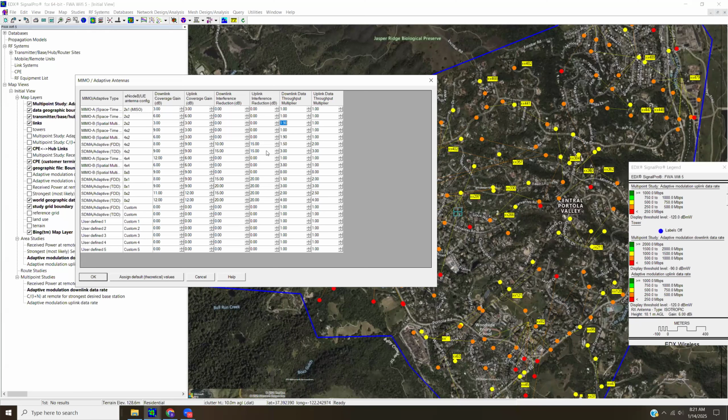We do have a roadmap item for an upcoming release of the software that will actually predict the amount of MIMO improvement that you'll get, or the amount of multipath at any given CPE location or any given grid location. And then based on that, we'll scale this MIMO improvement factor. But in the current release of the software, it's important to remember that you may have to scale this number if you're in a low multipath environment. If you're in dense urban, these numbers might be pretty close to accurate, but if you're out in the cornfields, it may be less than this.